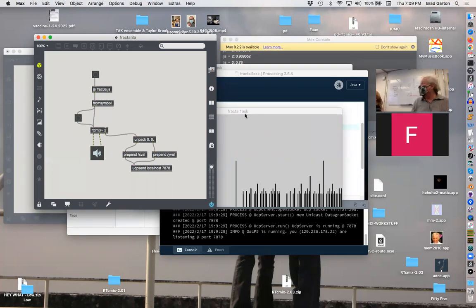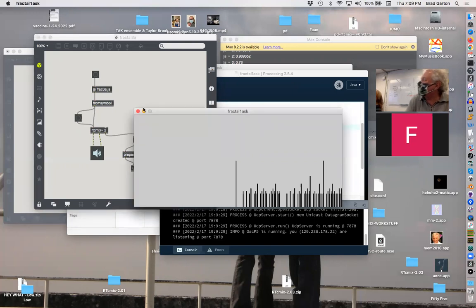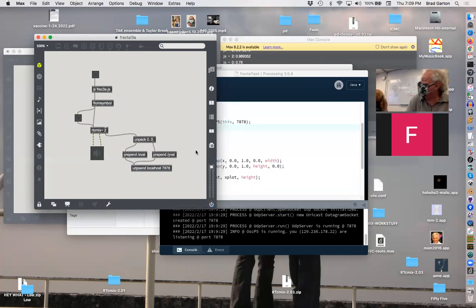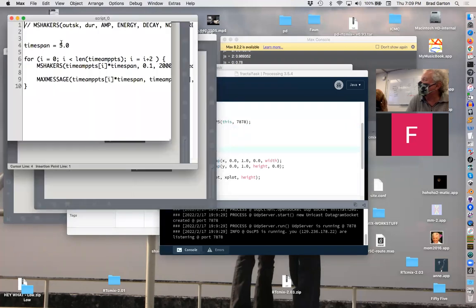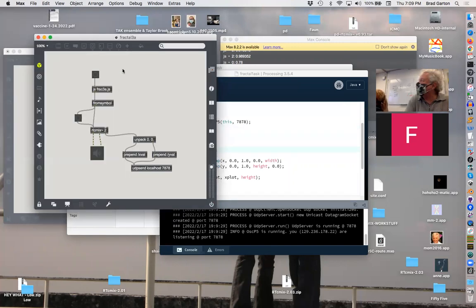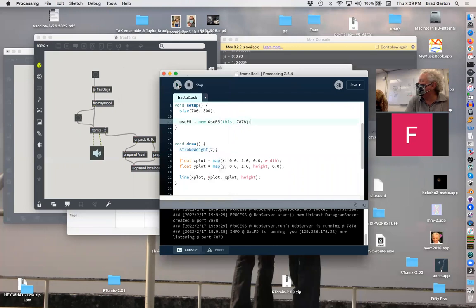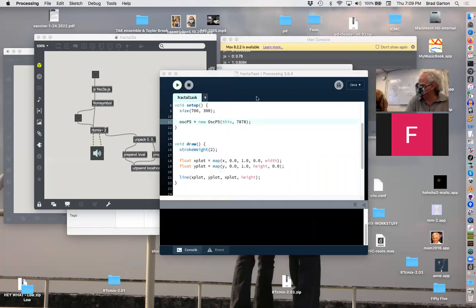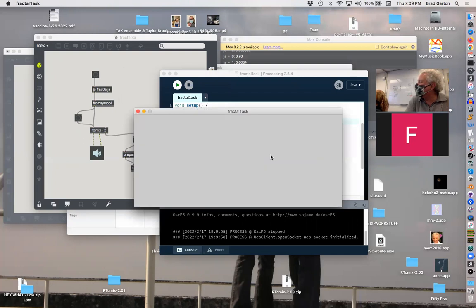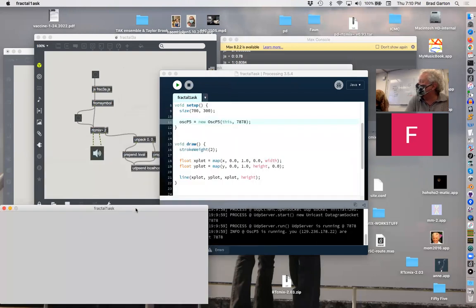And if we wanted it to be something maybe more beat-oriented, we can go in here to our RTC mix, get a time span of 10, and hear what that sounds like. Here comes our fractally thing.